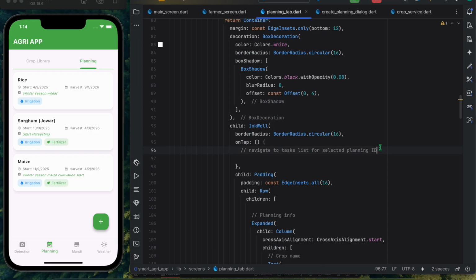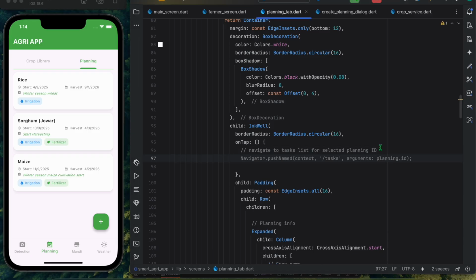Now here, whenever the user clicks on that, we need to navigate the user to a detailed screen where the user will get the tasks and can also create the tasks.